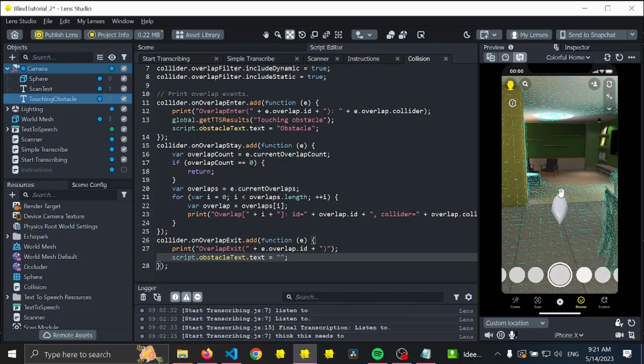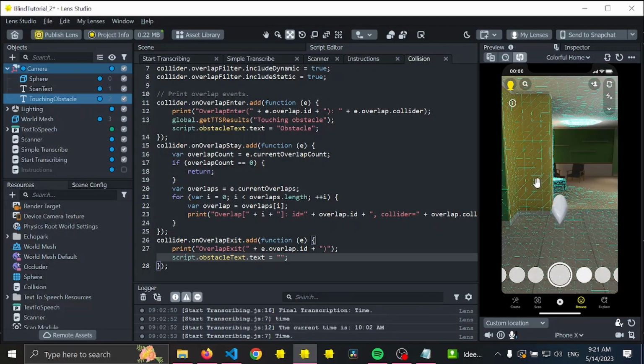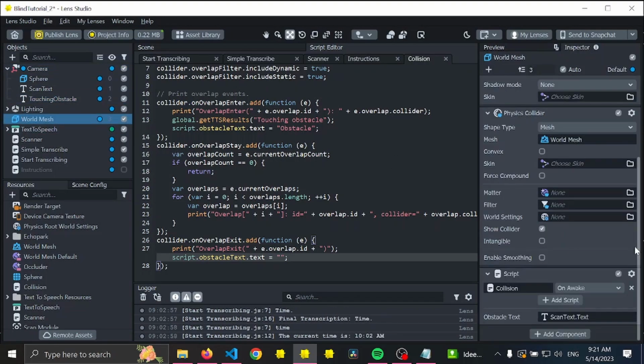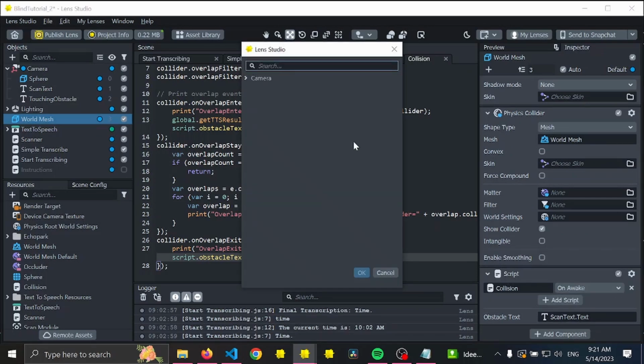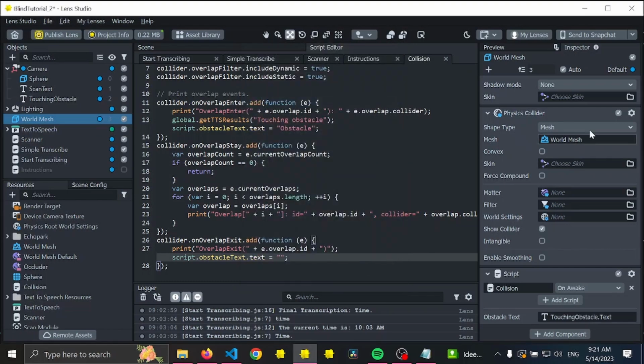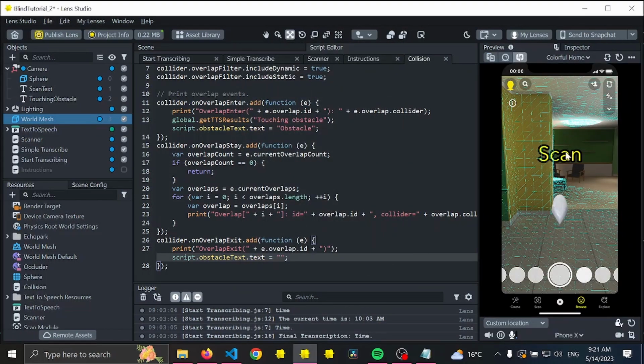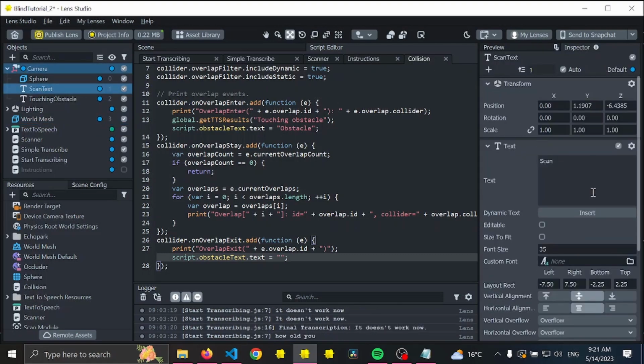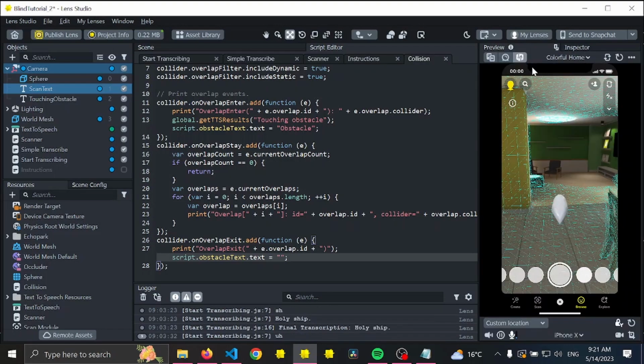Touching obstacle. Oh, did I select the wrong text? Oh yeah. Touching obstacle. Okay, let's try again. And let's get rid of the scan text also. Let's have a nice experience.